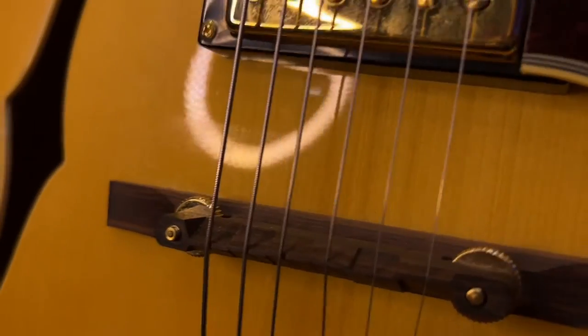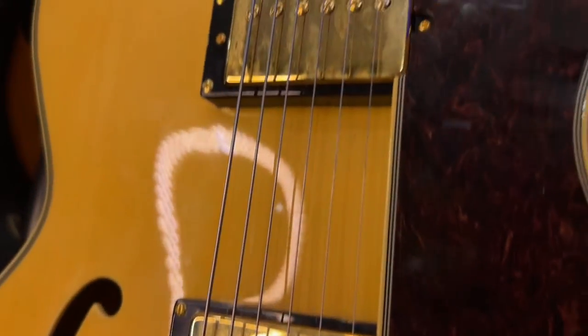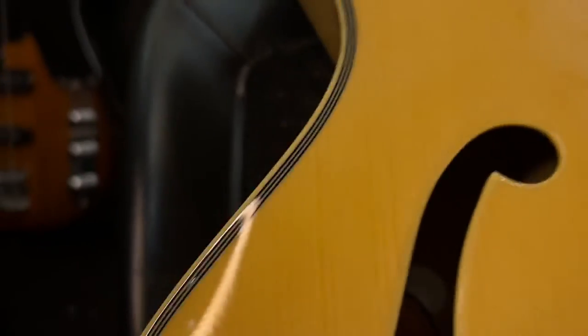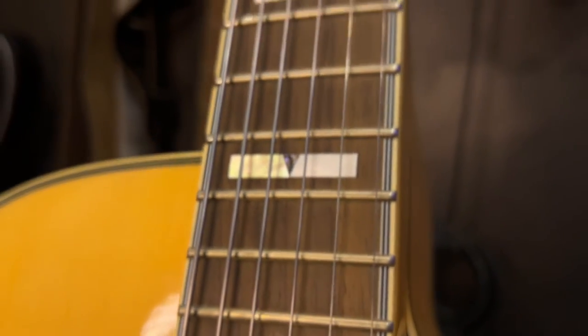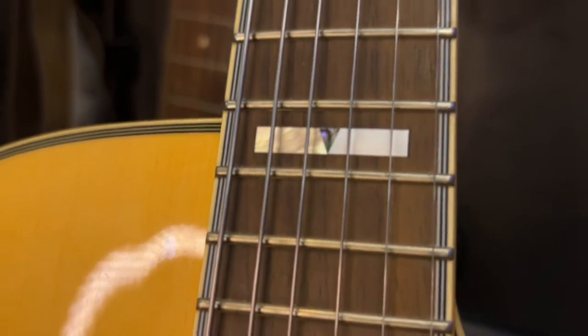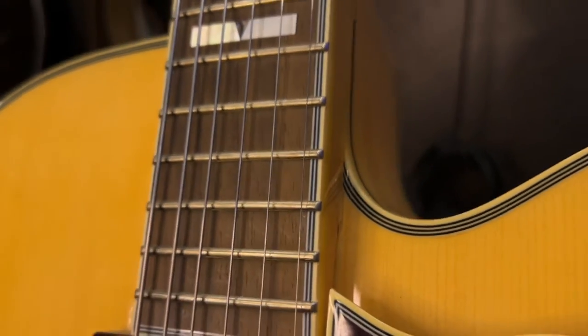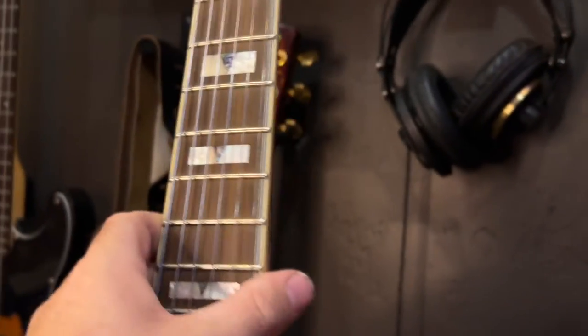Good bridge — rosewood. Compensation looks good, we'll check that with the tuning. The finish looks really good — they did a great job on that edge. Inlays and binding, really nice. They've got the abalone and the mother of pearl — or mother of toilet seat — I'm not sure if it's real, but love the binding all the way around. Looks really nice.